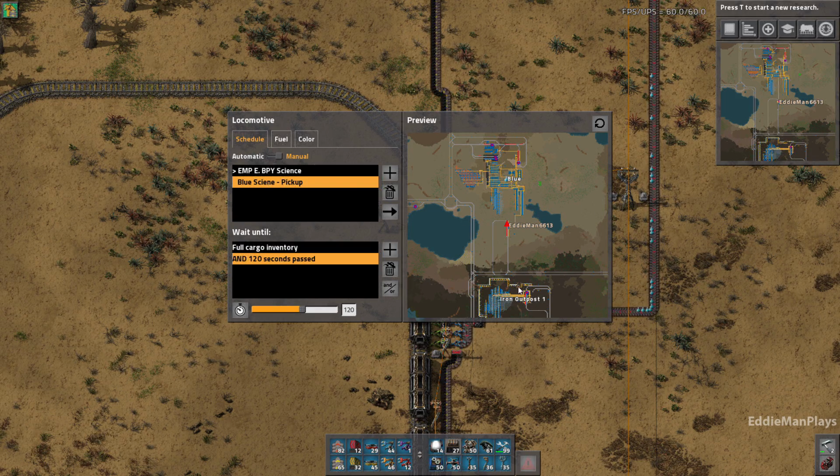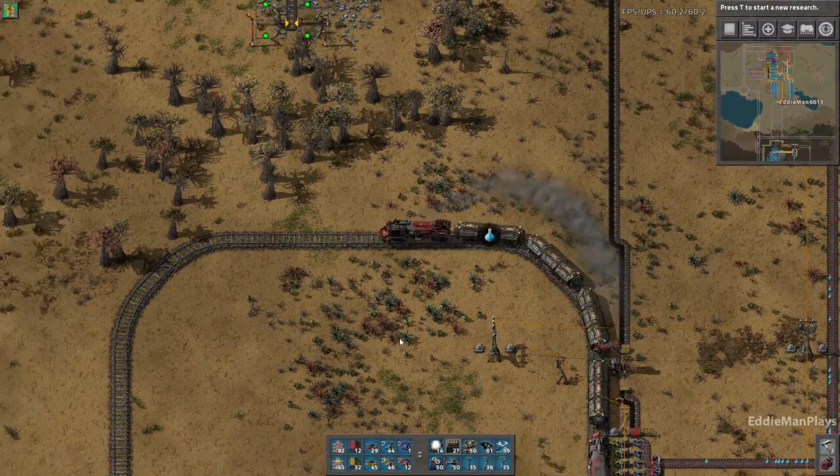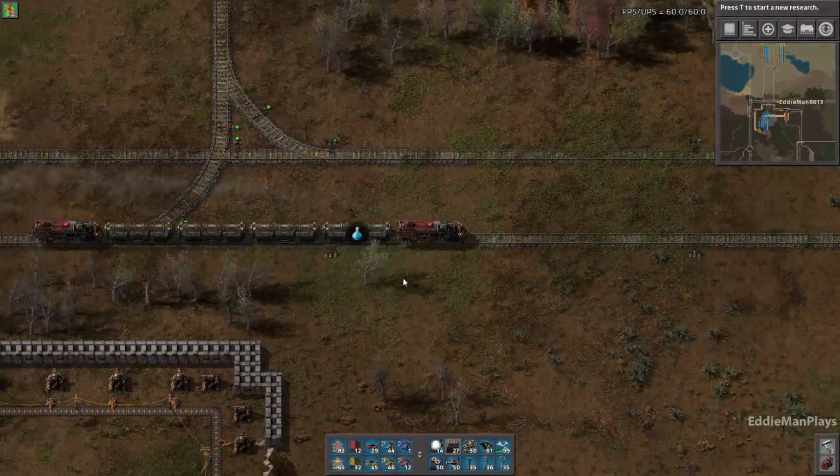So 2 minutes. Well, no, because the Blue Science is going to be built up here, right? We don't know how much. So maybe 2 minutes is too long. Let's drop it down to 60 seconds. Okay. And let's do automatic. And we're off. I think I set up the train system. Yep, I did.